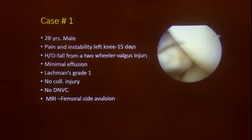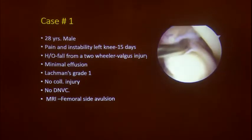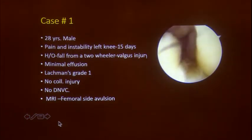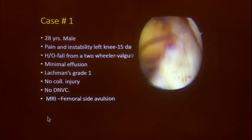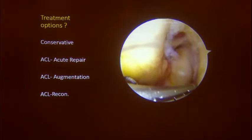In selected patients — if the patient is not an active sports person but maybe a recreational athlete or a weekend warrior — I would take this patient for ACL repair, which is what we did. When looking at the arthroscopic picture, whether you can conserve or not is a question; most of us would not like to conserve ACLs. For acute ACL repair, within the first three weeks is my threshold. ACL augmentation can also be an option — taking a semitendinosus and reconstructing the PL bundle while keeping the AM bundle intact.